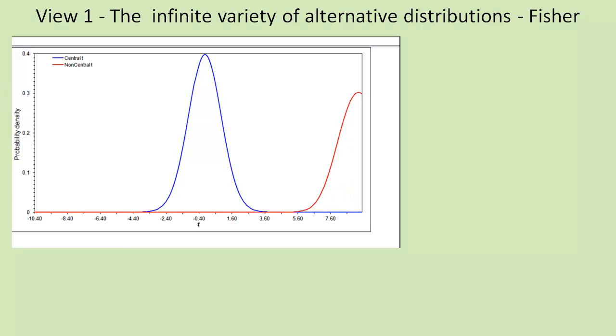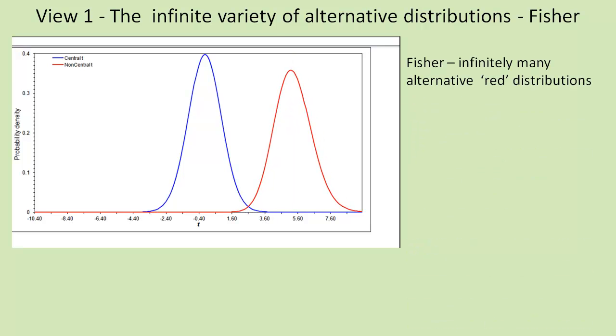Here we have the null hypothesis distribution, that is t equals 0 for amylase/chemical drug data in blue, and something creeping up on the right hand side. This red distribution is the alternative distribution, but notice that it is moving. This is how Fisher perceived it. While the nil hypothesis is stable, in other words fixed, there are an infinite number of alternative hypotheses.